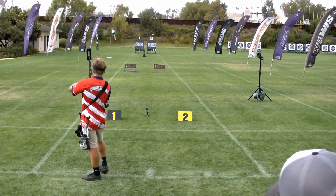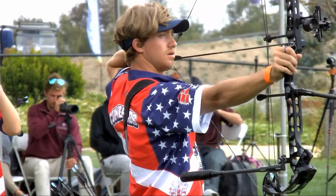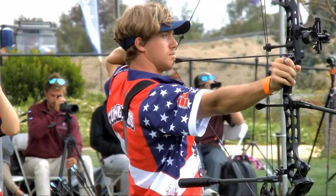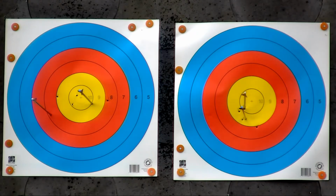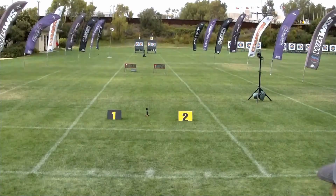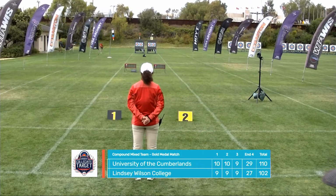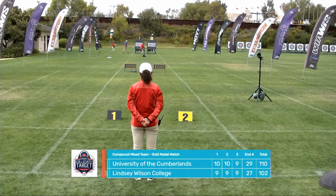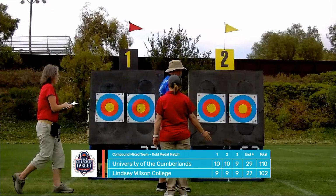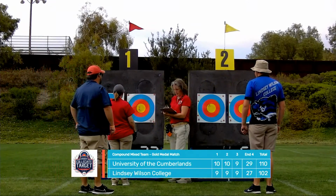One more shot left. Cole, a little bit pressed for time here. Drawn back with 8 seconds left, but he shot a quick shot. Solid 9. It does not matter. He's here, he's going to use the entire clock. Yeah, there you go. That's what you want out of your anchor spot. Somebody who can take that clock down as far as they need to and still get off a good shot.